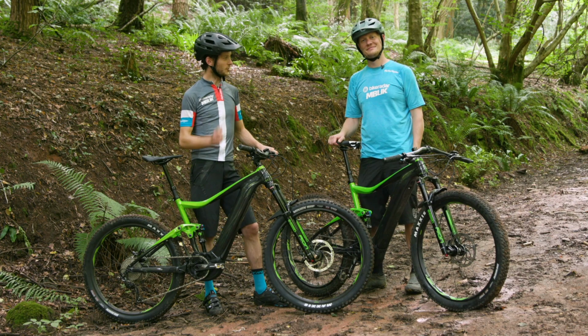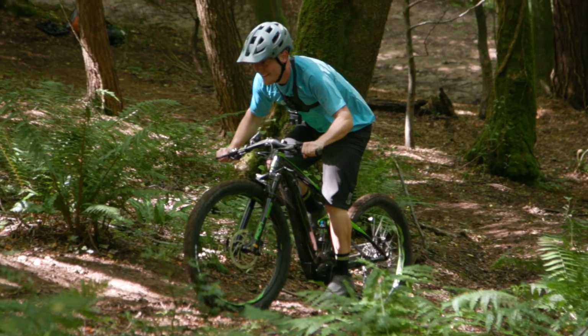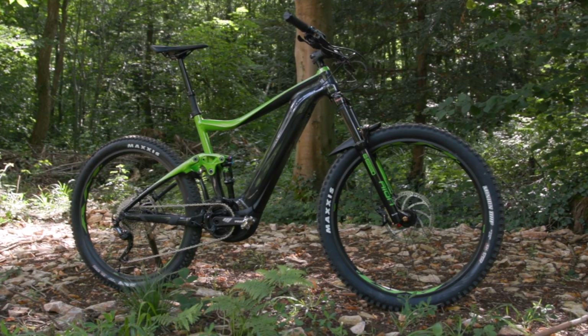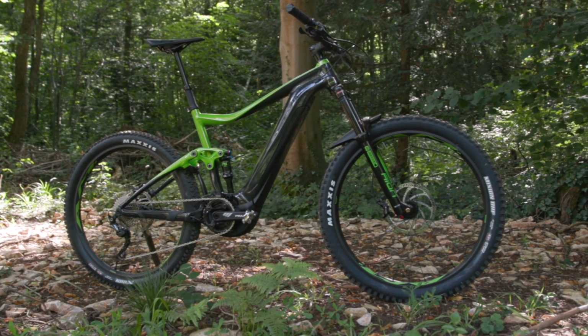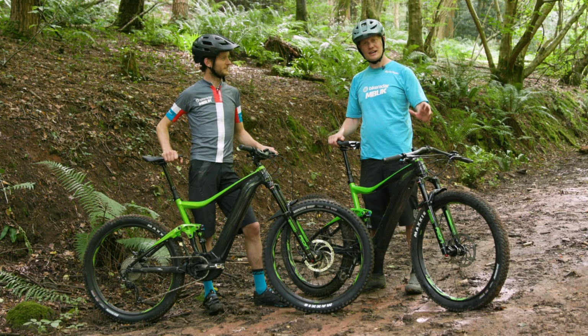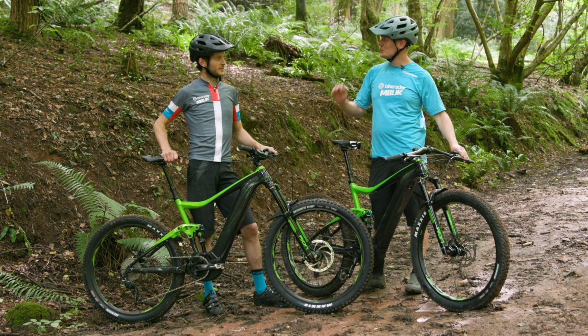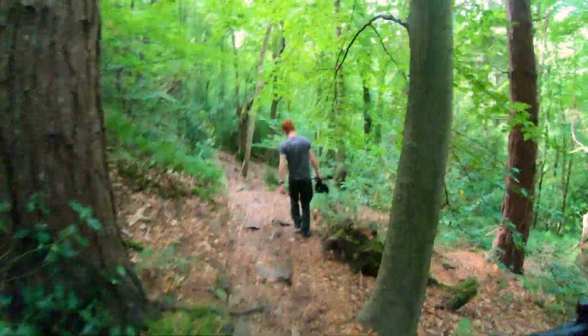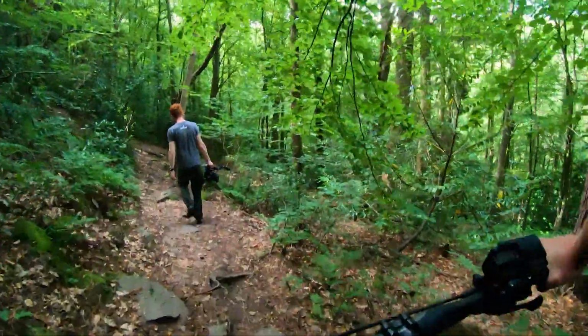So as you now know, young Tom here made it to the top on his modified bike, but I did manage to beat him on the stock bike. I'm pretty happy to have got to the top. I think the modifications for the climbing position and the traction worked wonders. But unfortunately, I did have to push it back down the hill because they did not work for the descent.